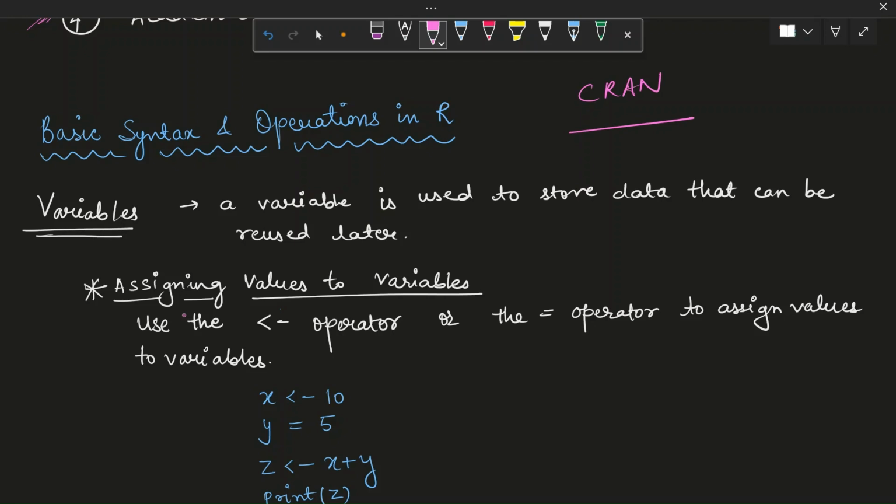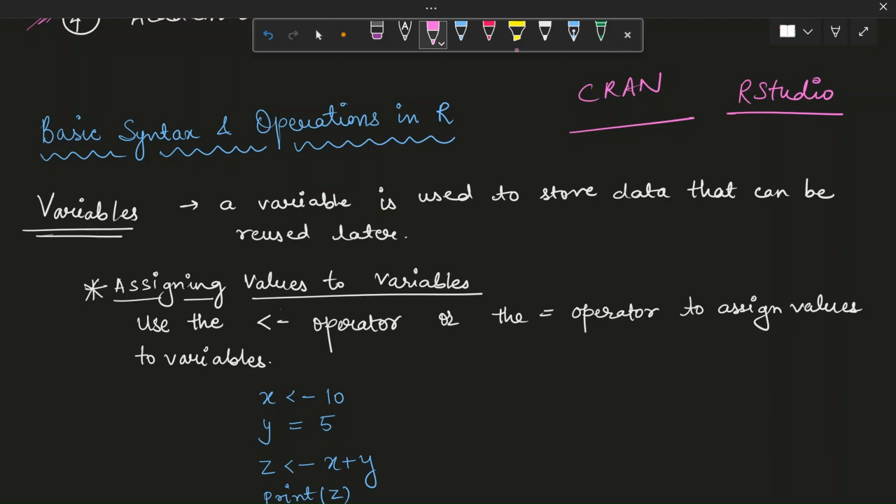And then it comes to RStudio. So what is RStudio? RStudio is an integrated development environment, or IDE, that makes coding in R more user-friendly. It provides a graphical interface to interact with R more effectively. You can download it from the RStudio website, download the free version for your operating system, and install it by running the installer file and following the setup process.